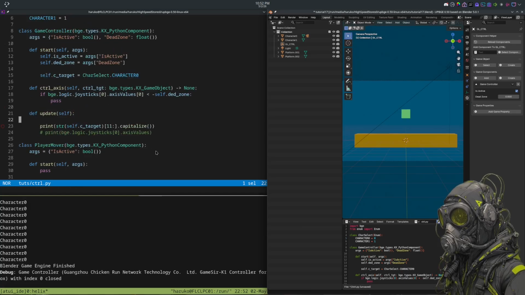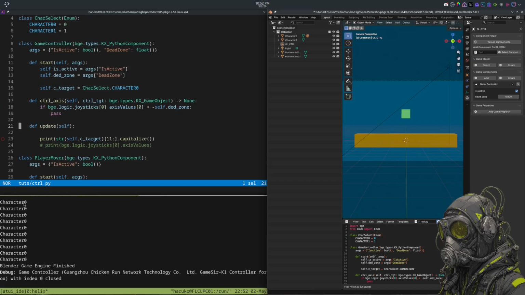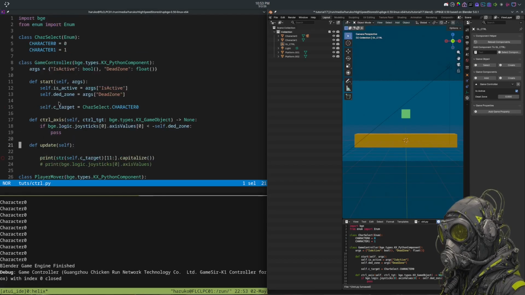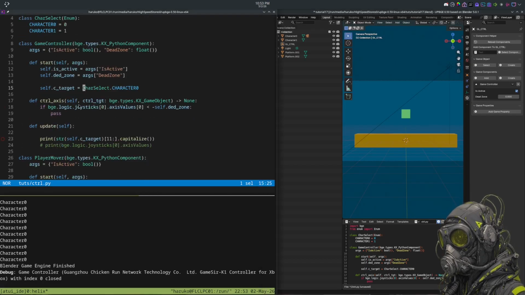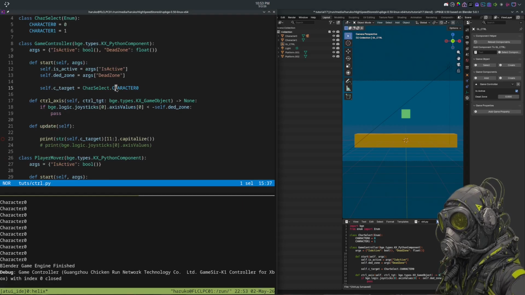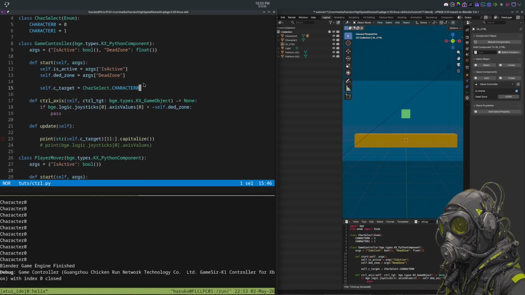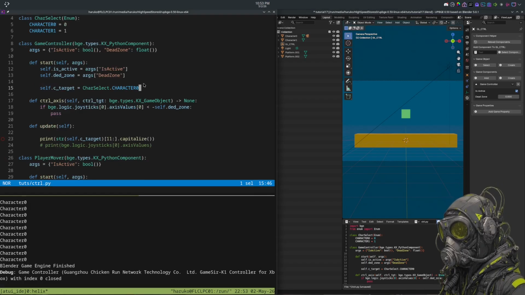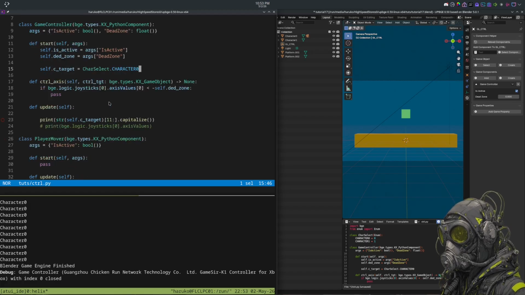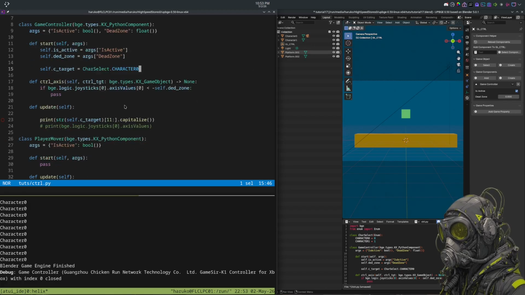Okay. So now that we got the formatting figured out, what we can actually do is change cTarget. We'll leave cTarget this way because we want to be able to switch this enum, right? So we'll add some logic that changes which character we control.